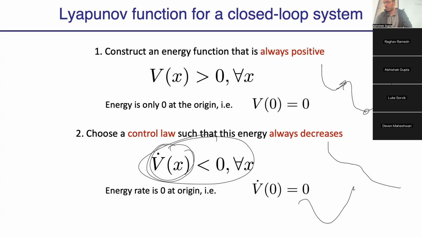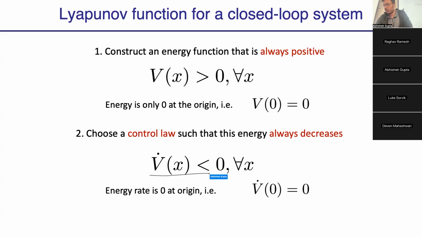Yeah, so the way that the control law is linked is that V dot is basically dV dt, right? Which is basically dV dx times dx dt. And dx dt is linked to the control law through the dynamics of your system, right? So let's say your system is continuous time, you can show that dx dt is basically the dynamics of your system. You'll have x dot is equal to f(x, u). And so your control directly determines V dot, right?